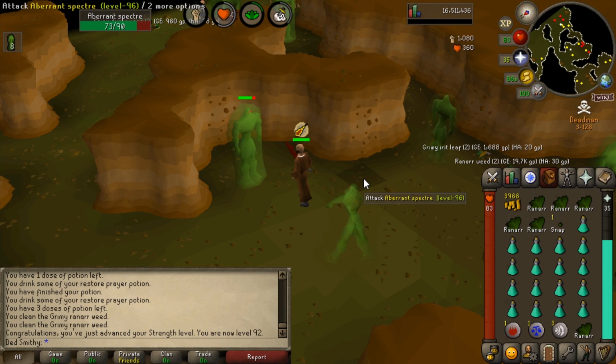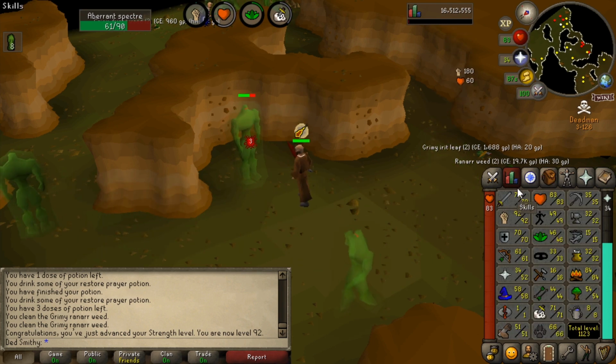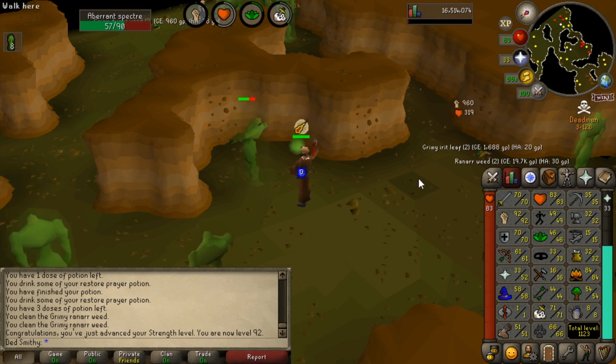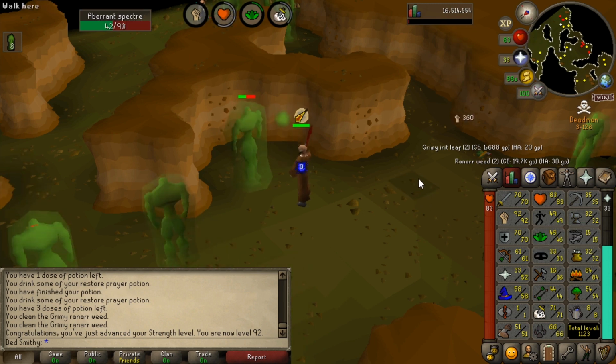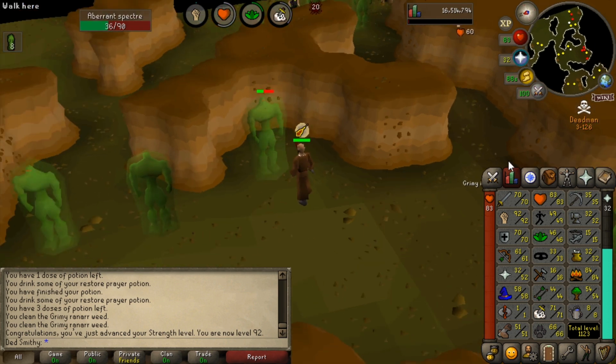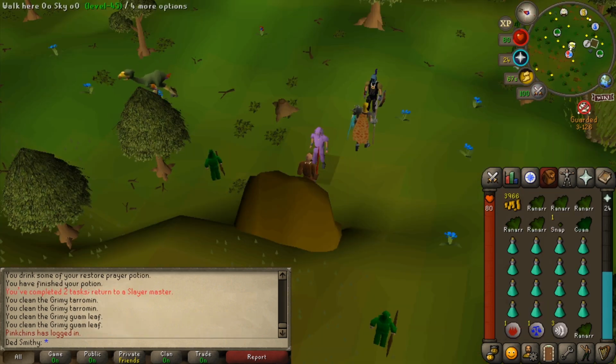Doing some slayer today, we're also probably going to do some agility, because I want to get that up past 49. I want to aim for about 60. I think that'll give us a lot of shortcuts unlocked. But yeah, that's the rough plan for today. We'll probably do some other bits here and there. But yeah, decent. Right, we finished that task.